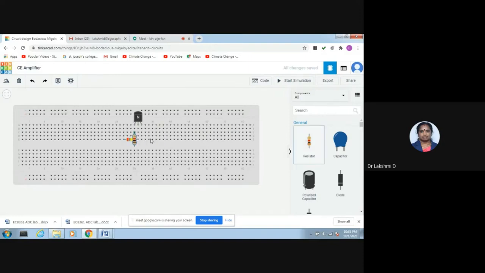So we choose one more resistor and we rotate it.